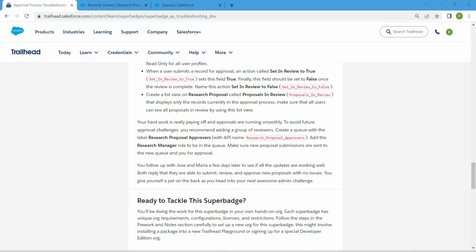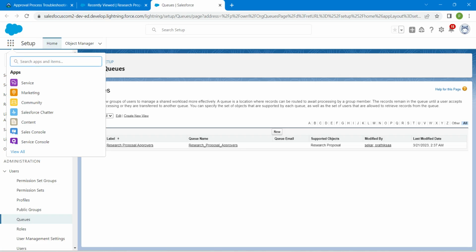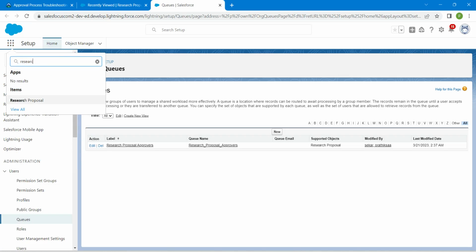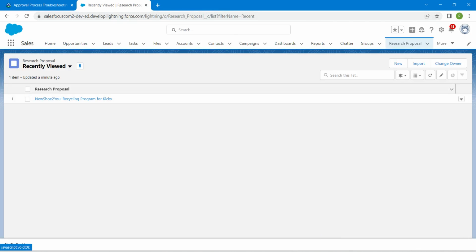Here from our challenge page we have to copy this proposal in review. Once it is copied, we have to get inside app launcher and search for research proposal and click on research proposal. Once you get into this research proposal page, go to your recently viewed and click on all.